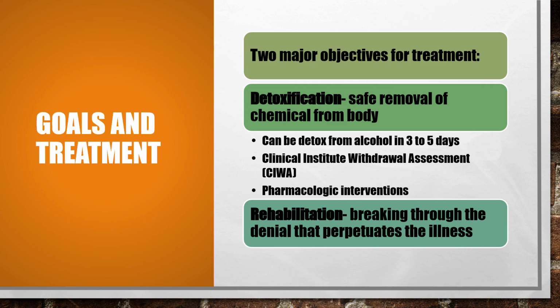But it's not a continuation forever. We're not moving from one drug to another. There are other pharmacological interventions we can use to help control the behaviors and what's missing. Maybe they need thiamine replacement. Then rehabilitation, obviously, because just because you've detoxed doesn't mean you're not going to go back. Oh, this is a horrible experience, I'll never do this again. But in reality, they need to break through that denial and see what is actually perpetuating or leading to the illness in the beginning.